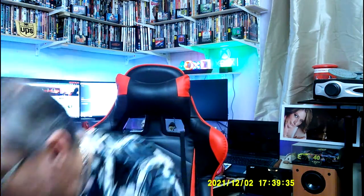Xbox One controller was good, but I decided to get a wired controller and a lighter one as well, a very light controller. I got the Star Wars one, Captain Phasma.